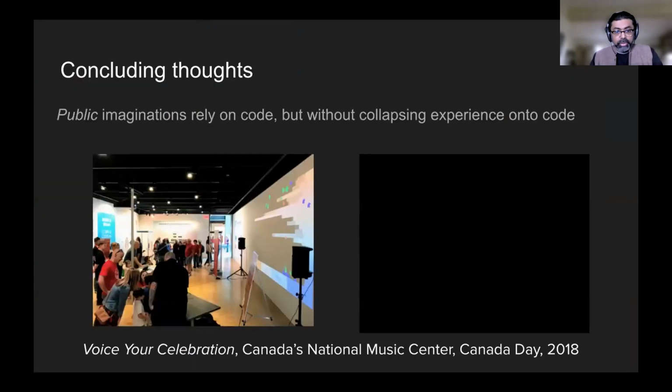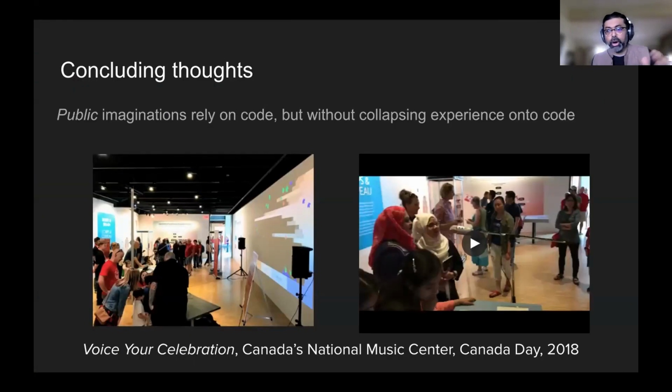I know I'm out of time, but I know the public computing work has a wide interest. So I'm going to show what happens when we step back as designers and let code be what Marie-Claire Shanahan and I have called a public sidewalk. So this is Canada Day celebration, and what you're seeing here is an installation of the flocking algorithm designed by a lot of folks in my lab at that time.